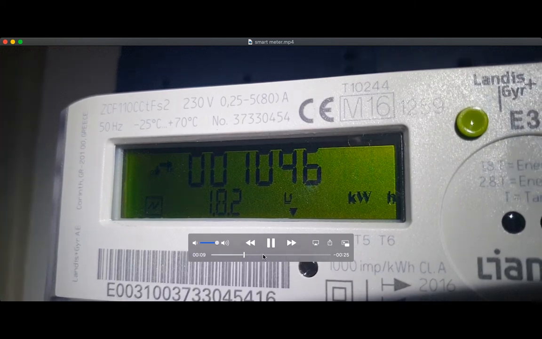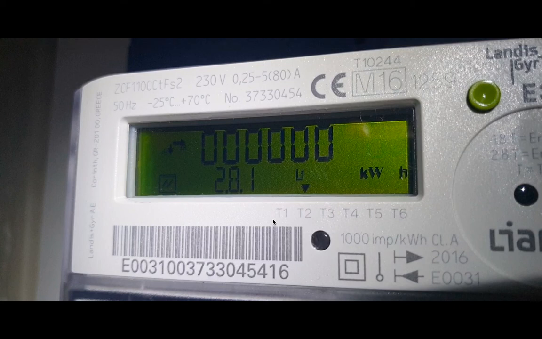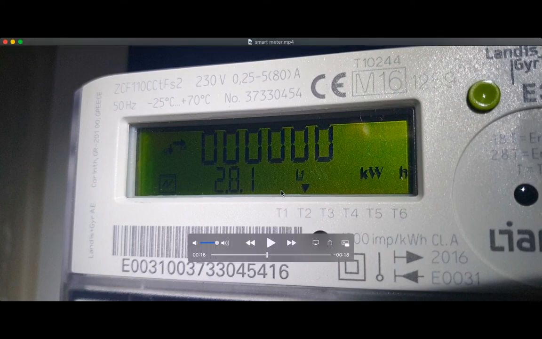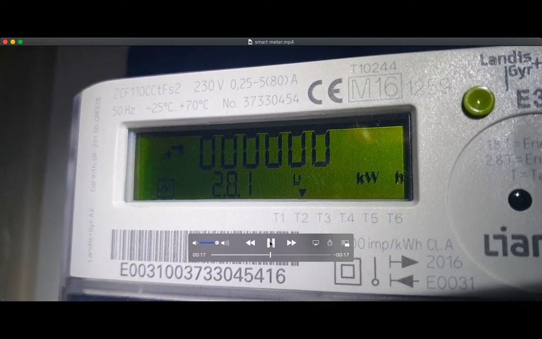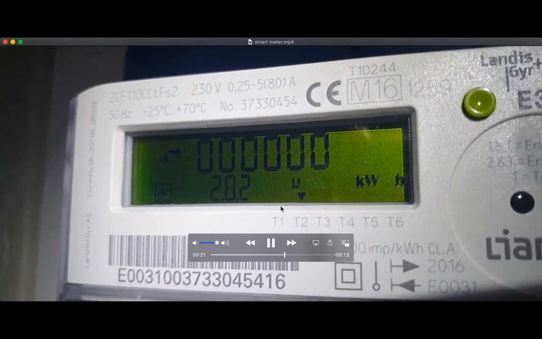If we skip ahead, the third and fourth readings that may show up are if you have solar panels on your house or apartment. If you have solar panels generating electricity during peak hours and off peak hours, those represent the third and fourth readings. This house or apartment does not have solar panels, therefore the readings are 0, but you can see it is still an energy reading with the kilowatt hour on the right-hand side. And if you do have solar panels, then maybe you'll see a positive value, and that means you're generating some electricity.